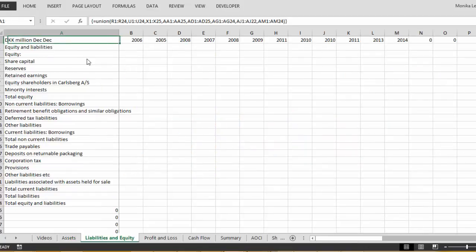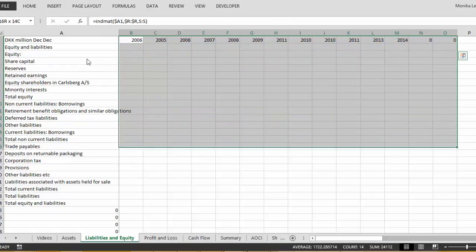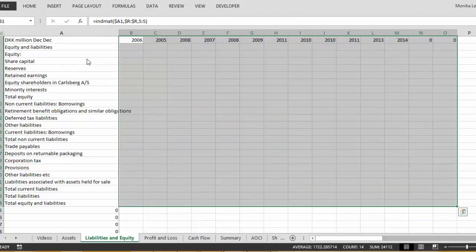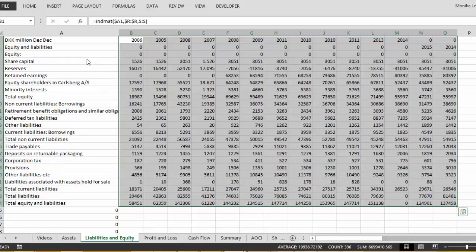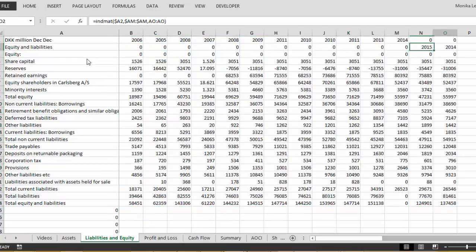I've done the other half now of the balance sheet. That's a little bit slow, but I was much braver and did the whole union statement together, and then now I'm just showing how we copy it down, and then we get all of the rest of the financials. In this case, the year was a little off because of the way we had a title for the year. I'm a little bit worried about this total equities and liabilities.